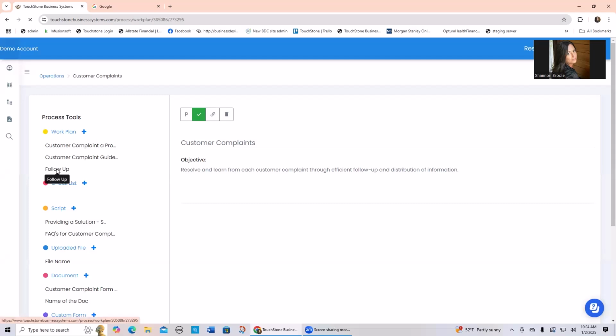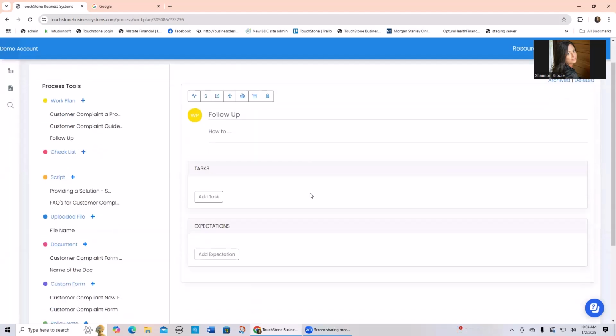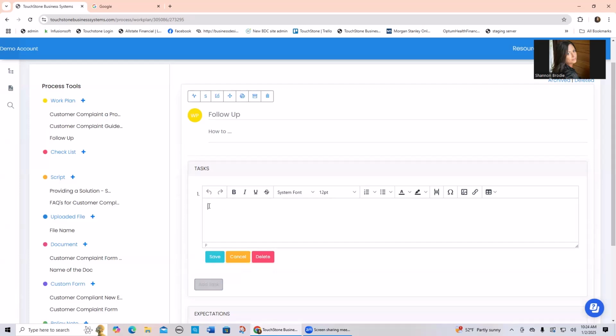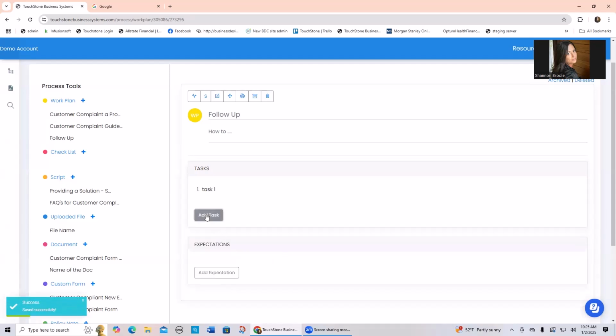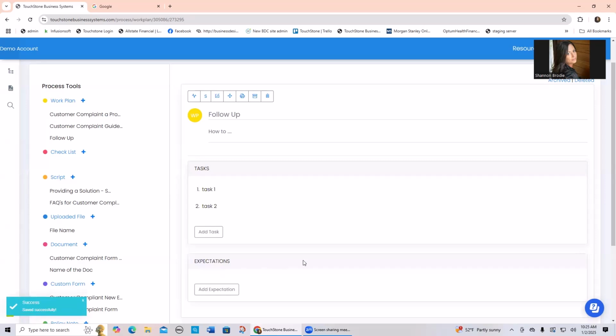So let's go to this work plan. So just some of the basics about the structure of a work plan. If you want to start to build the work plan, you start by adding a task. So click Add Task, and then I click the Untitled field, and then this opens. So this becomes Task 1. Then I save it, and then I hit Add Task again, and then this becomes Task 2. So the reason I'm showing you this is this work plan template forces you into step by step by step.